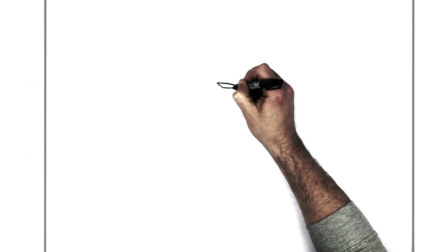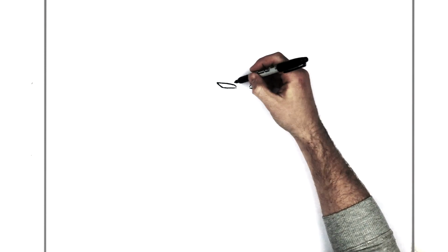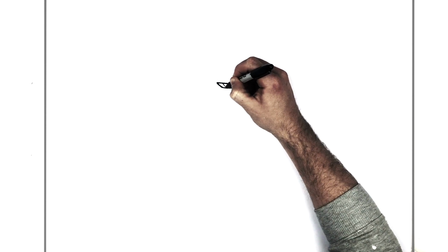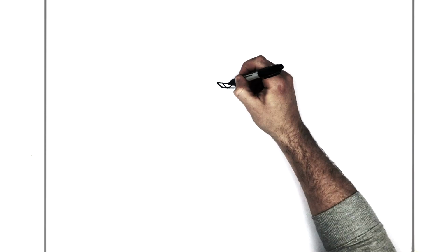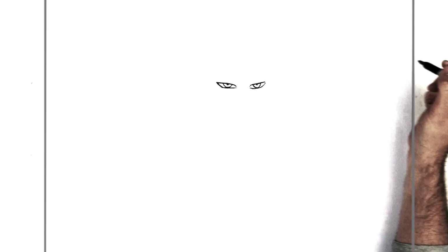underneath, real skinny slender eyes. And then we do his half circle iris again, so a circle cut in half, basically. Cut in half by his eyelid. And then his pupil, just in the middle. Like so. So he's not impressed. He looks like he's about to do some damage.